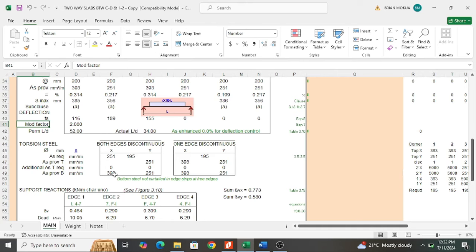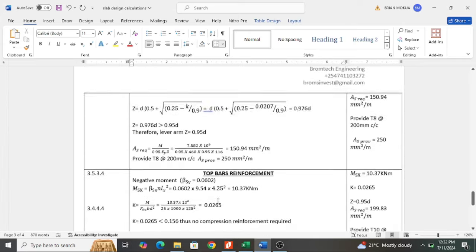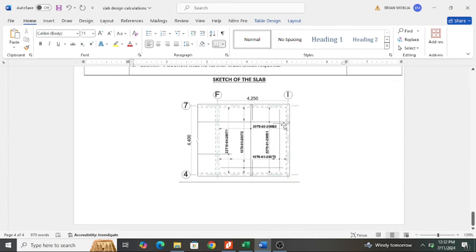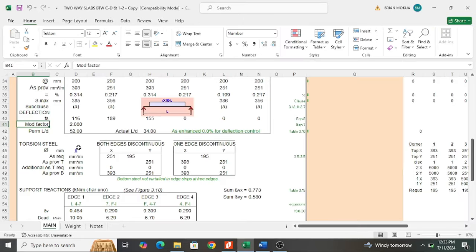But in our slab, when you study the way we normally tie it, this reinforcement that is provided here for the return of the bottom bars makes the top bars, and then we bind them with the top reinforcement still. So because of those bars and the beams are sufficient enough, there is no torsion that will be experienced at the corners or at the edges, which means we have resisted torsion. That is why I prefer inputting 8mm bars, because we have already provided reinforcement there.